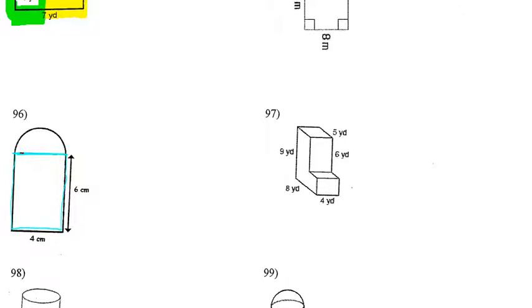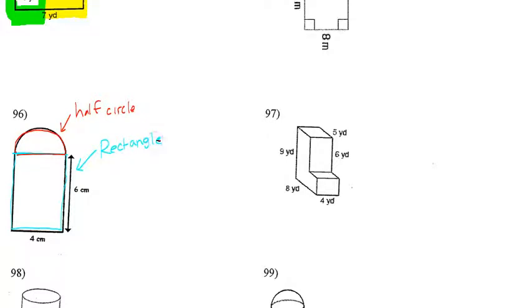Four sides, they all look like 90-degree angles, so I'm going to assume that's a rectangle, which leaves me with this top shape up here. And this top shape is almost a circle, but it's only half of a circle. So I'm going to label this top piece as half circle, and I'm going to label the bottom piece as a rectangle.